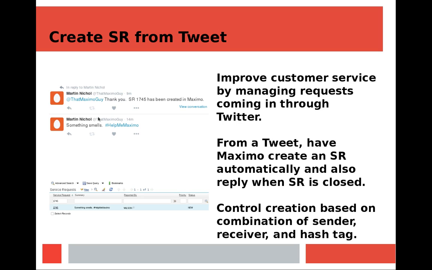The Twitter integration also provides the ability to automatically create an SR from a tweet. The criteria Maximo uses to identify tweets is controllable based on sender, recipient, and hashtags. To prevent abuse by Twitter users, Maximo can map Twitter users to Maximo users, then create SRs only from users with the correct signature security options.